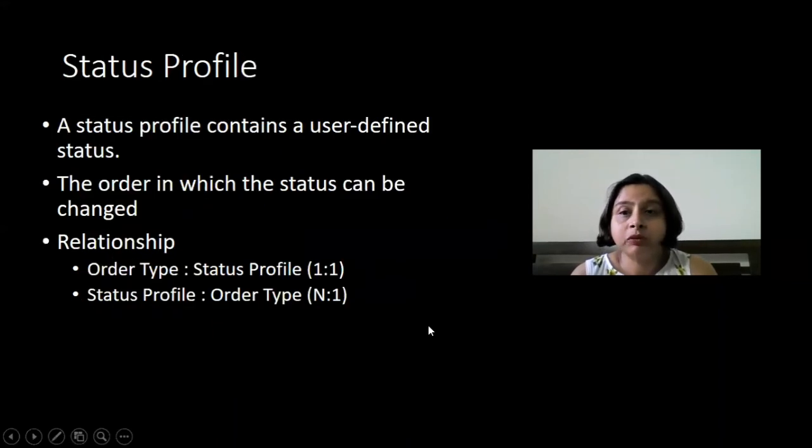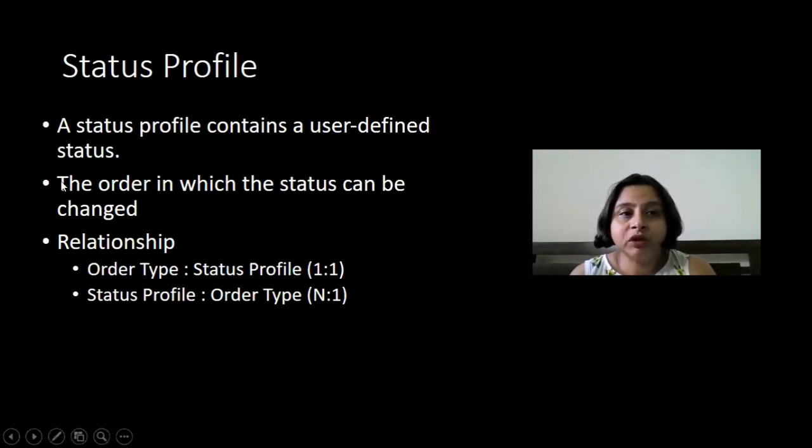Now, we spoke about the user statuses, and we mentioned that we will need a status profile for configuring the user-defined statuses. The status profile is used to define the user statuses. The order in which the statuses can be changed is defined in the status profile, and this is purely functional work, and we are not going to discuss this in detail in this series of videos.